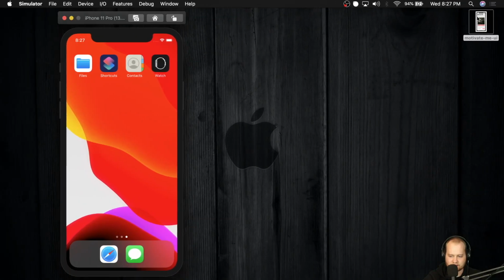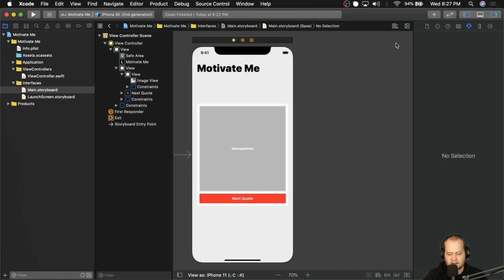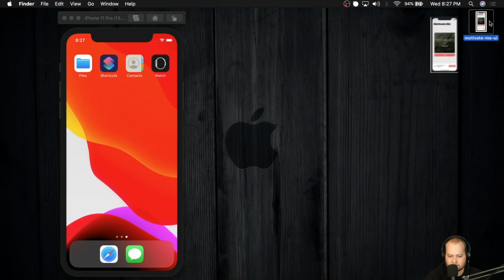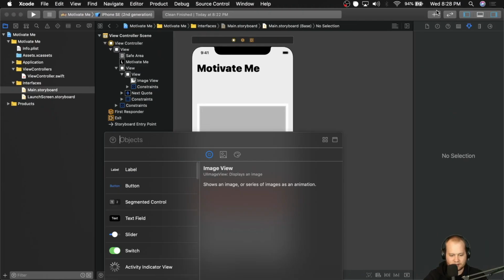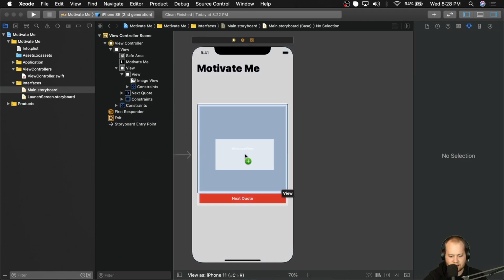The next thing that we're going to want to do is actually put the label right here, along with the picture of the author and the author's name itself. But if we can see here, the whole thing is centered inside of this square view. So we're going to take advantage one more time of those intrinsic constraints of the parent. Let me close out of this image real quick. Cool. Now let's go ahead and add another UI view, which is going to sit on top of the image view.